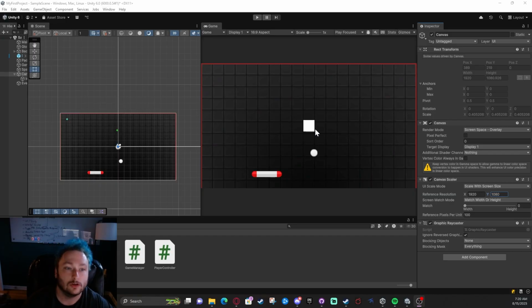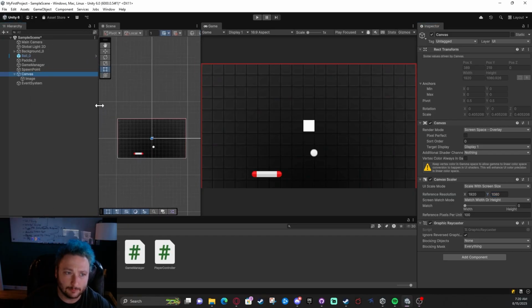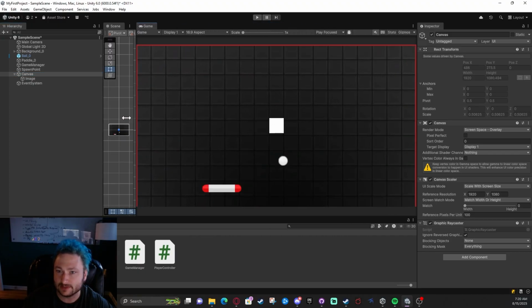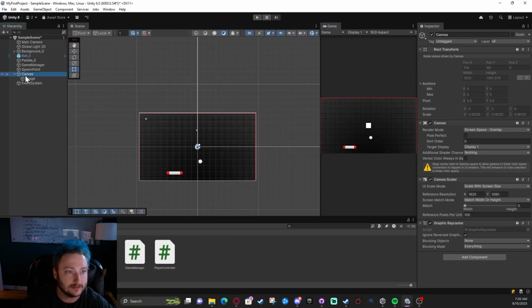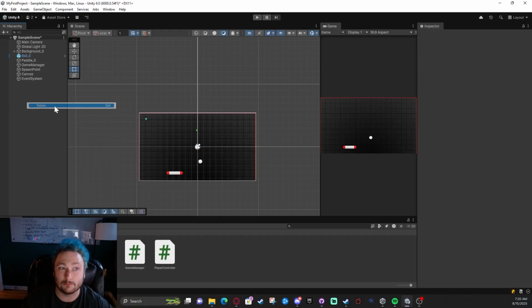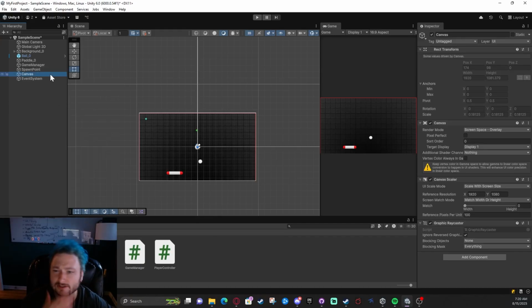Oh, so we don't really need this image, right? But we will see now that it keeps its size across screens. This is very important on things like mobile apps, stuff like that. So if we want to start keeping track of score, if we want to start keeping track of how many balls we have, we're gonna need text boxes, right?